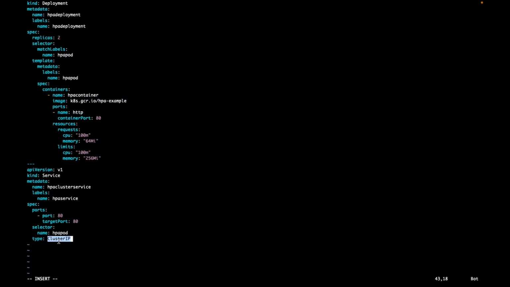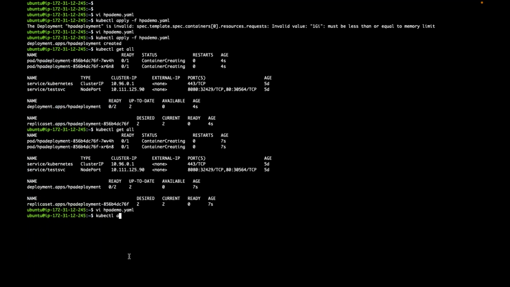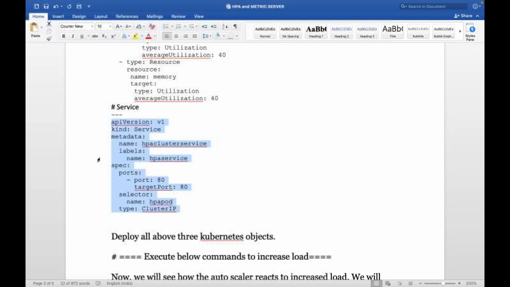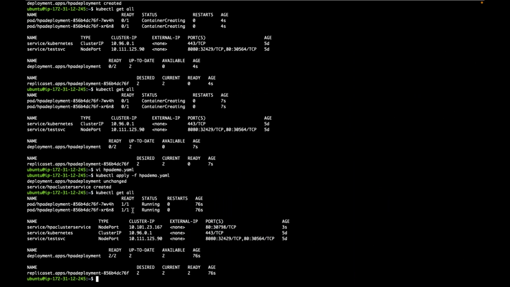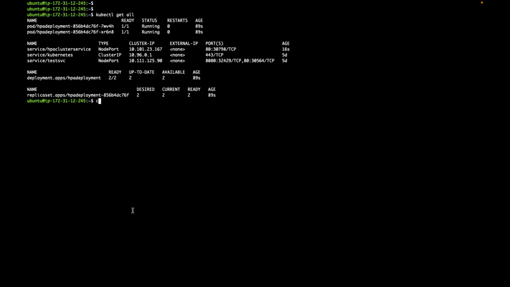What type of service? ClusterIP service. For now, if you want to access from outside, can I change this to NodePort? I want to access this application from outside also. I can change this to NodePort and apply. Since I have not mentioned any namespace, in which namespace are these getting created? In my manifest also I have not mentioned any namespace. In the default namespace, it is created. Now I have a service to access that application.